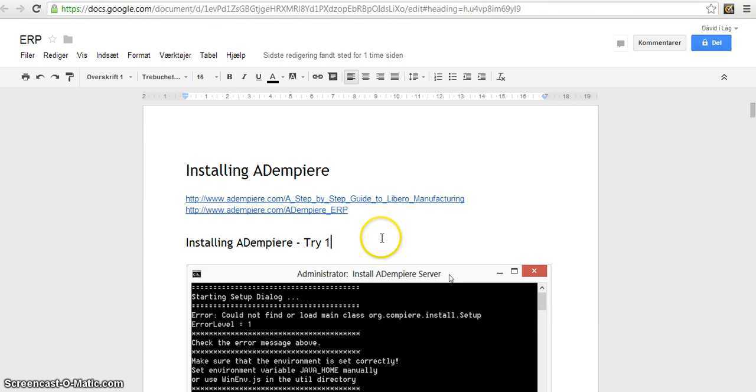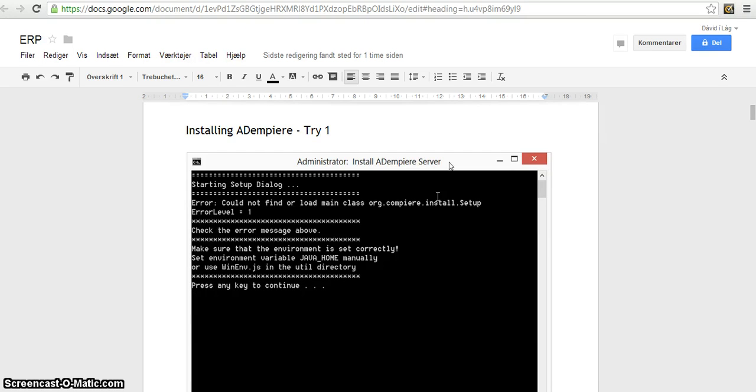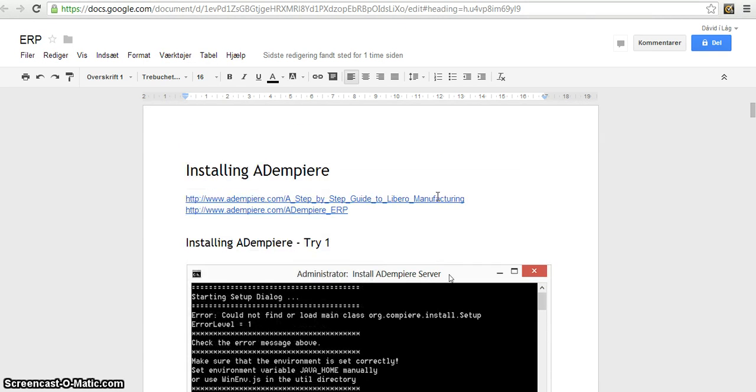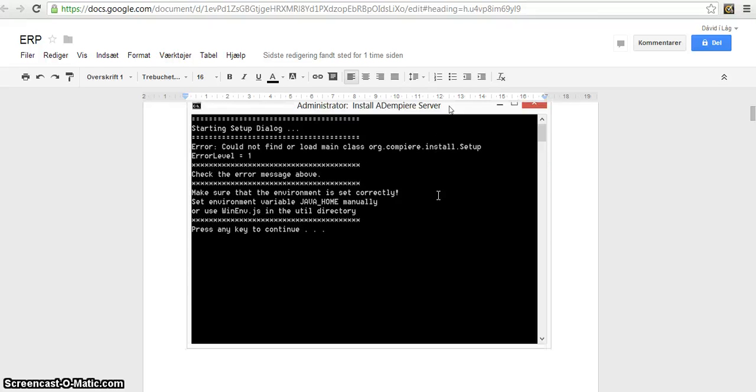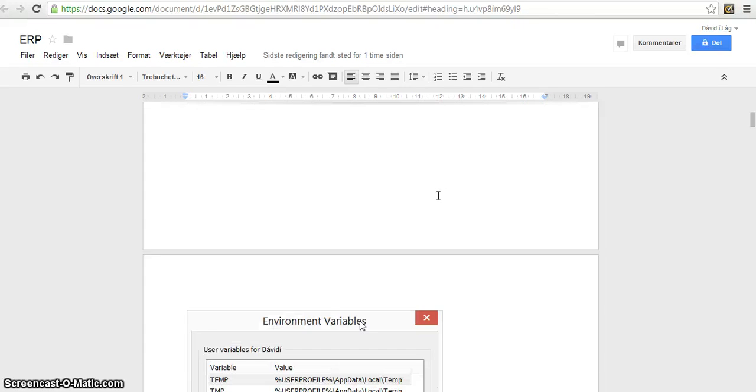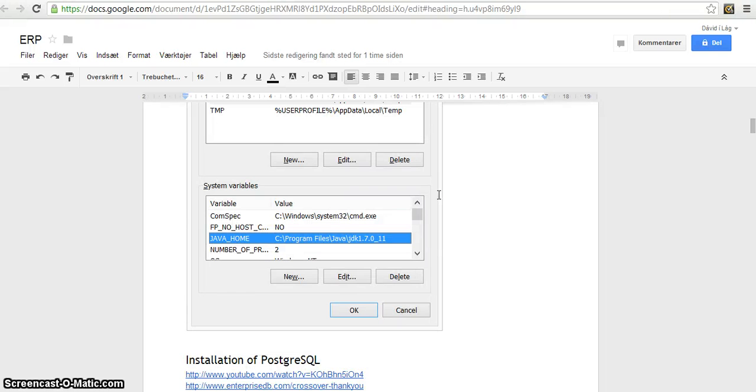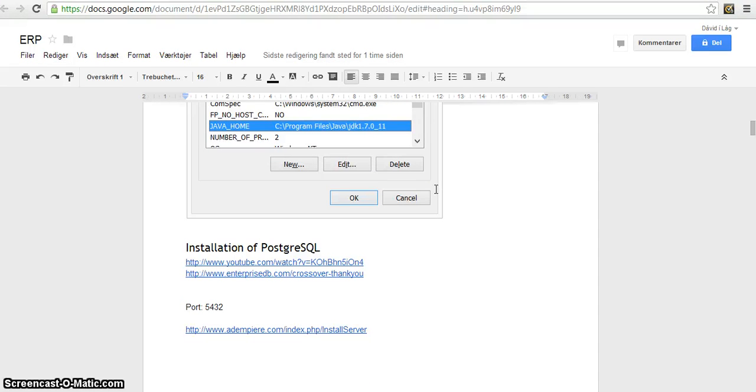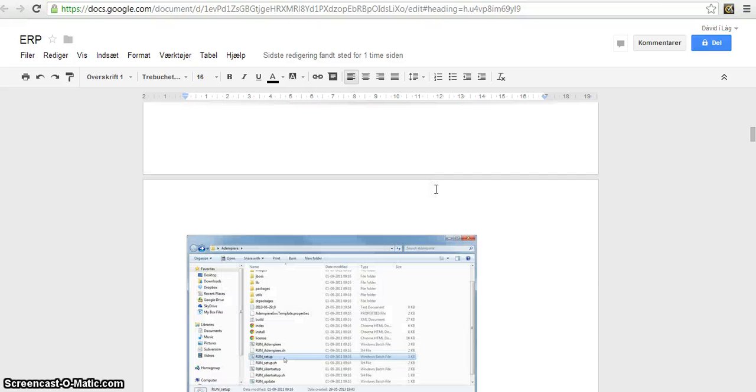I have this document here where I've made a log of trying to install these things, so I can see what happened and go back in time and document it.